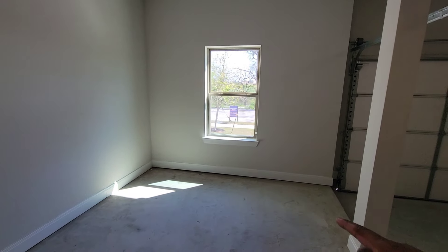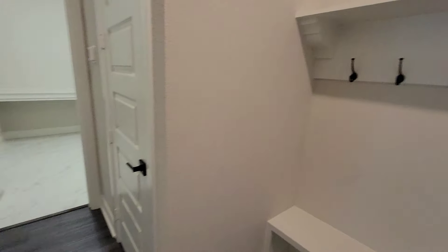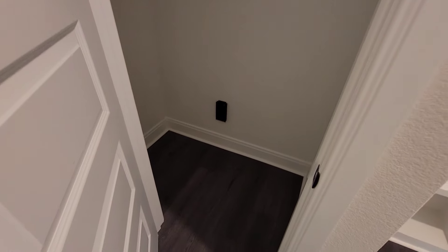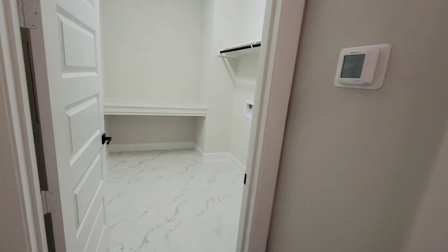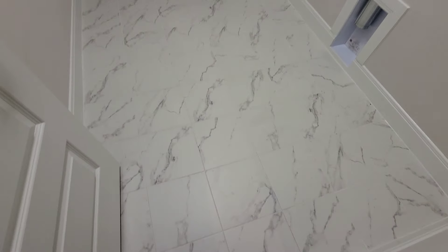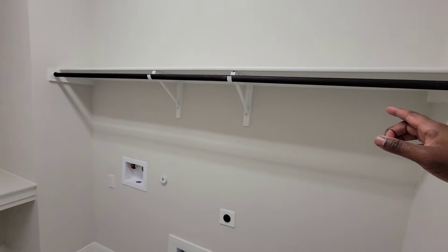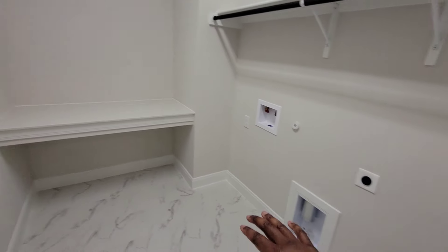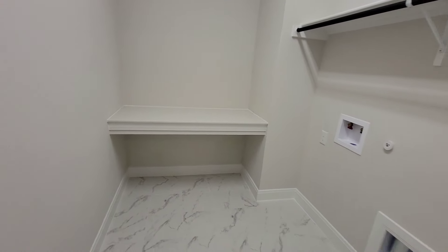This window right over there. Nice little guest closet — big guest closet right here. I call it a guest closet but it's probably the washroom. I like the tile — it actually matches my Aces too. You got the little clothes rack right here, wash them, dry down below. You got the folding station over there — countertop on that side of the washroom.